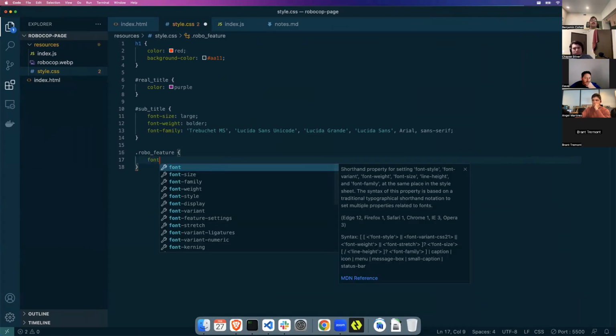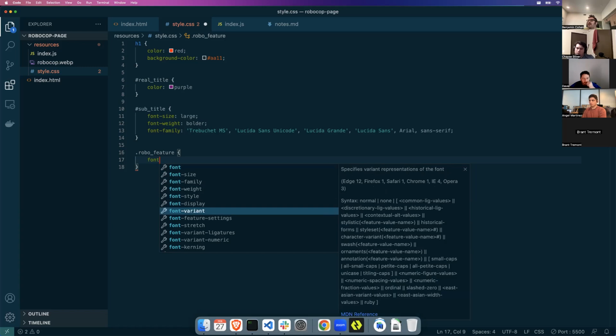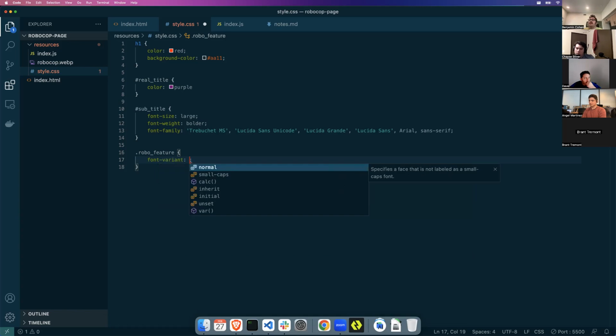Font. This is important. When people do CSS, there are so many possible things that you often don't know what you're looking for. So it's very helpful to have one of these autocomplete things, because I could say font and think, oh, font variant, is that what I want? And then I can see on the side there are some different values for font variant. It's a little hard to read, but if I hit tab, okay, what are my font variants? Okay, I don't think that's what I want.